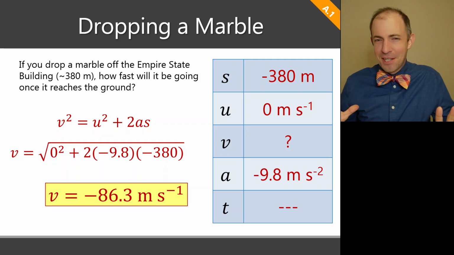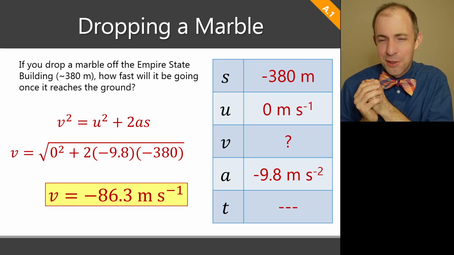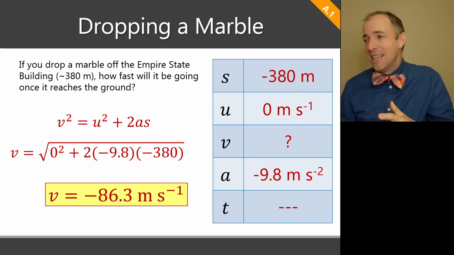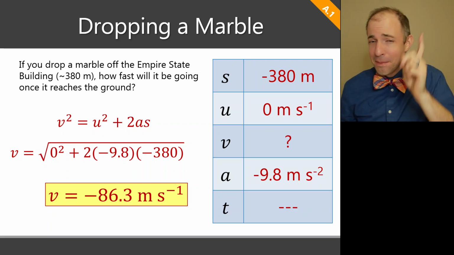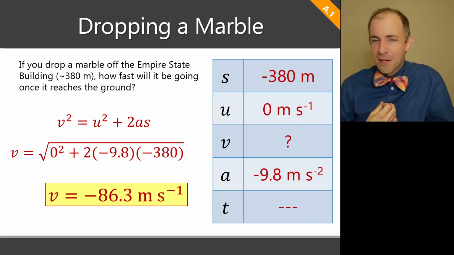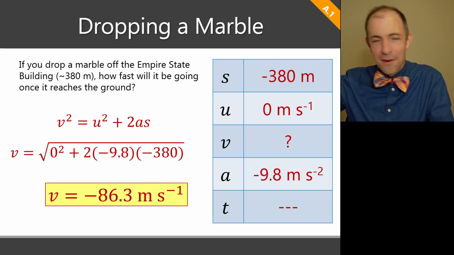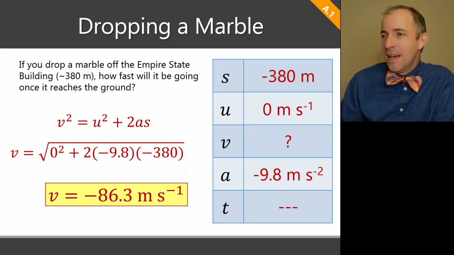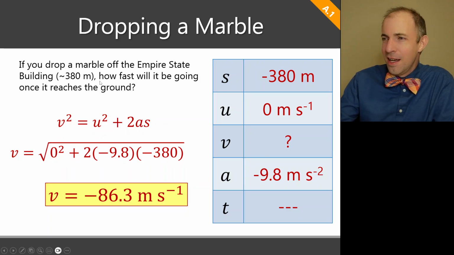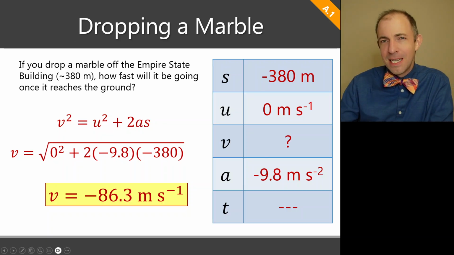Now, that might feel annoying. There are a couple of things that we can do to handle that. One is technically you could change your directions. You could say down is positive and up is negative. That always feels weird to me, but it would mean that all of our values would be positive and it would ultimately give you the same thing. The other reason that you shouldn't be too worried about this is what this is actually asking, how fast, is often interpreted as a speed.